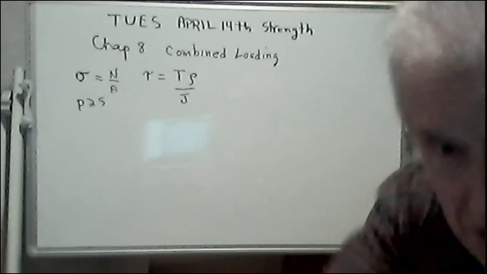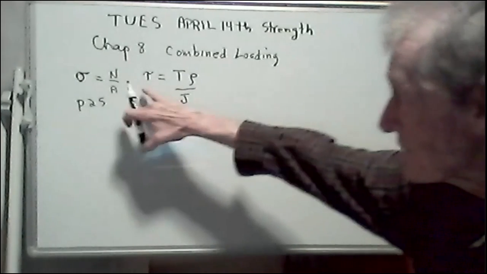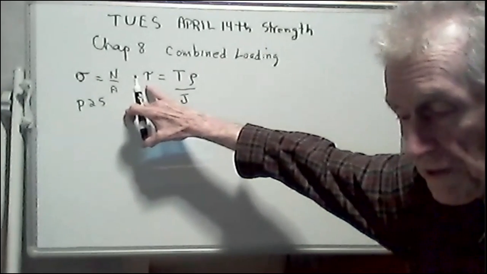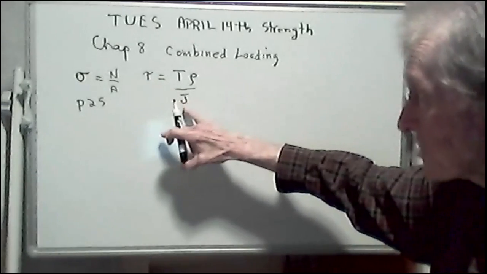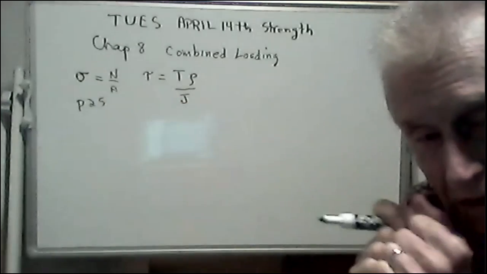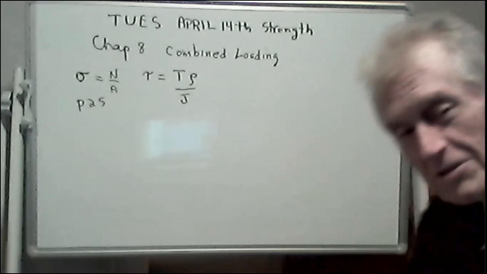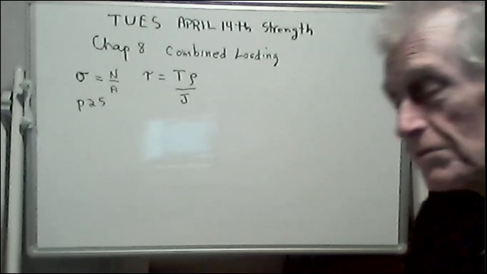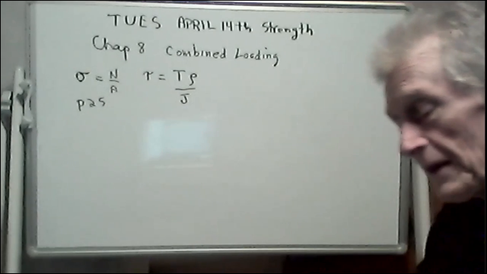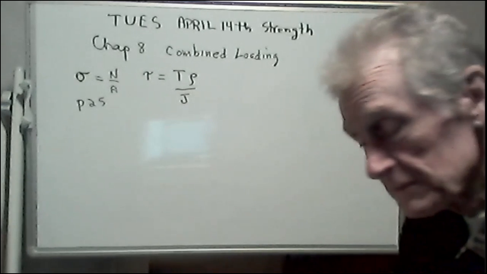And the question was, Allison, that J there, this here has a name. It's called the torsion formula. And that J has a name. Allison, what's the name of it? It's the polar moment of inertia. Good going. That's exactly what it is. It's the polar moment of inertia. And there's formulas for it. And we could find them.